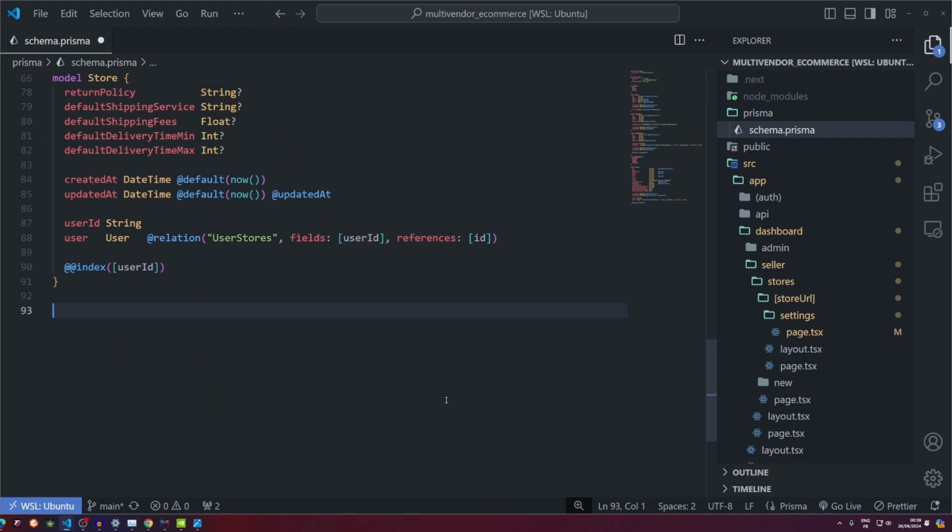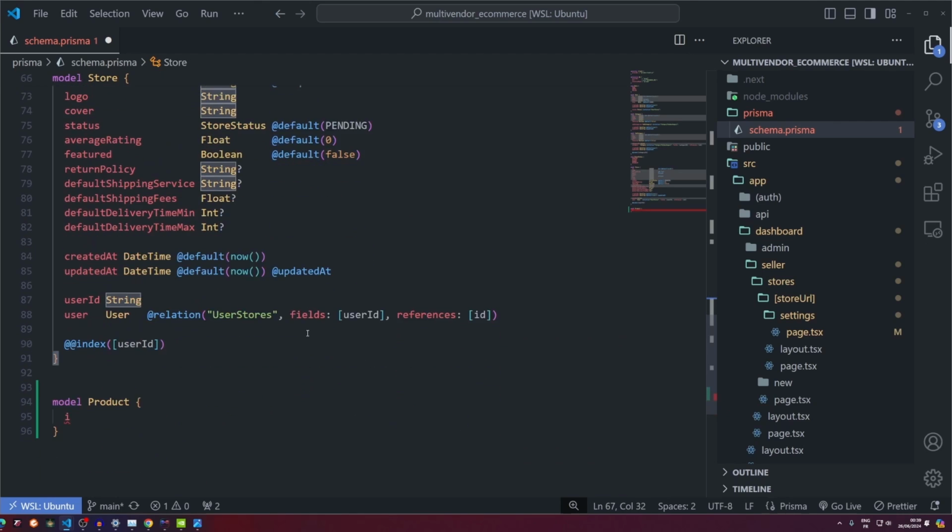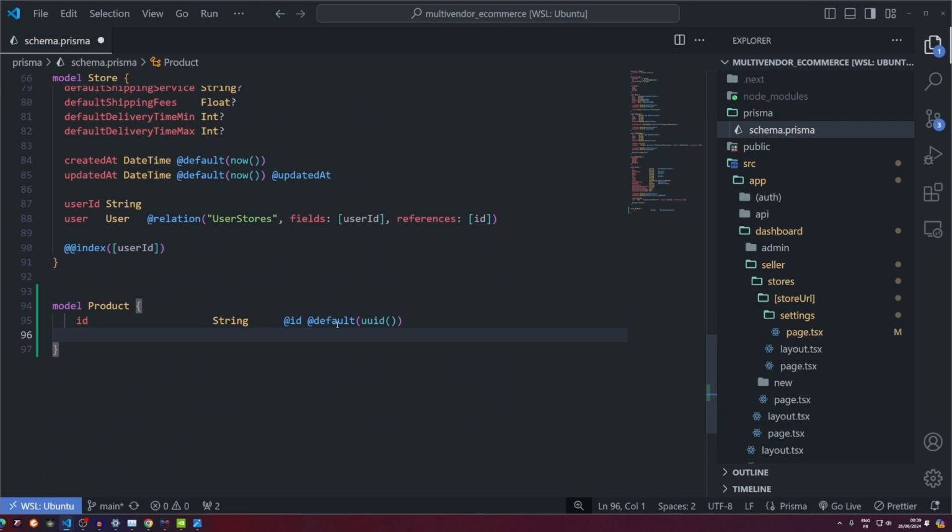Let me just go. So model product right here. For this one is gonna have the same one, so let me just copy it for the ID. It is the actual same one. So for this product, okay, so this is the global products. Okay, the global products, we're not talking variants, the global products.